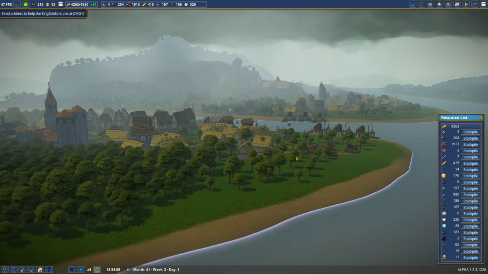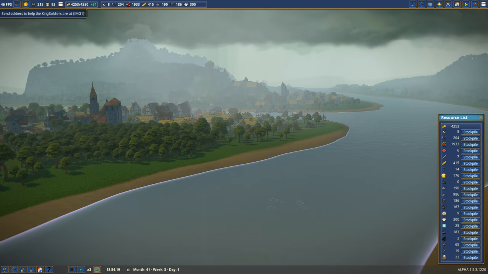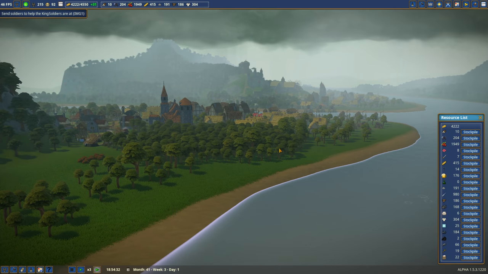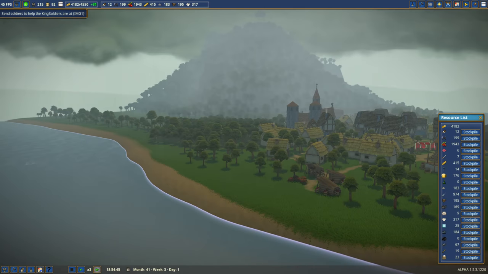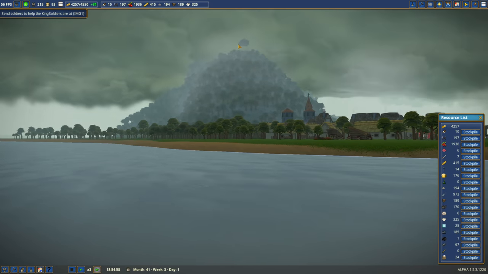And, yeah, you can hardly see the city for the storm. And we've definitely got a builder shortage, so I'm just sort of waiting it out while everything that I asked to get built gets built. And, yeah, that includes the keep up on the hill. Look how dark and gloomy that looks. Well, that looks pretty scary, doesn't it?